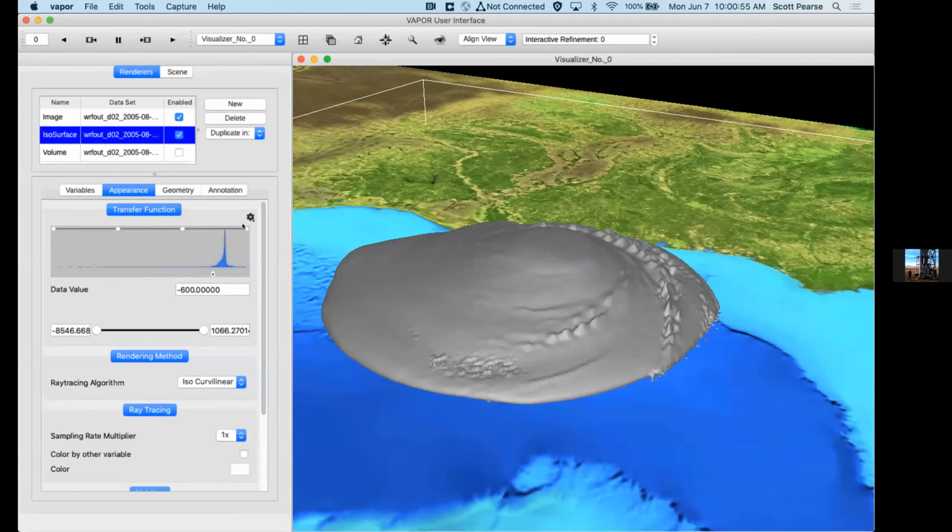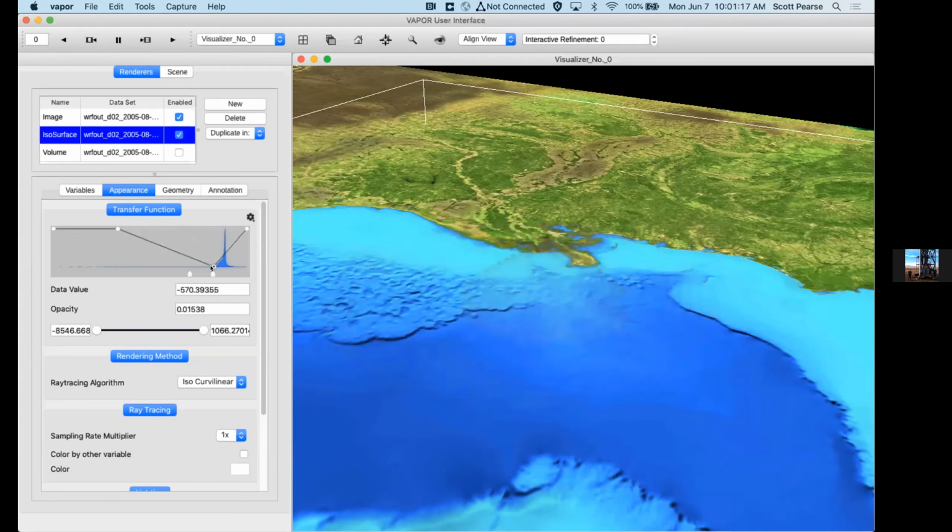In this histogram, we can click on the control points and apply opacity. And we can create new isosurfaces, I believe, by double clicking on the histogram. So right now we have 2 isosurfaces. You can't see the second one because it's contained within the first one. So if I apply opacity with these control points, I'm gonna make this one kind of opaque, and I'm gonna make the other one.